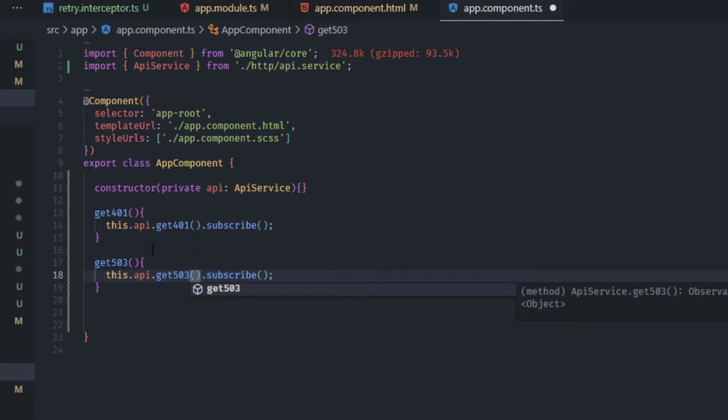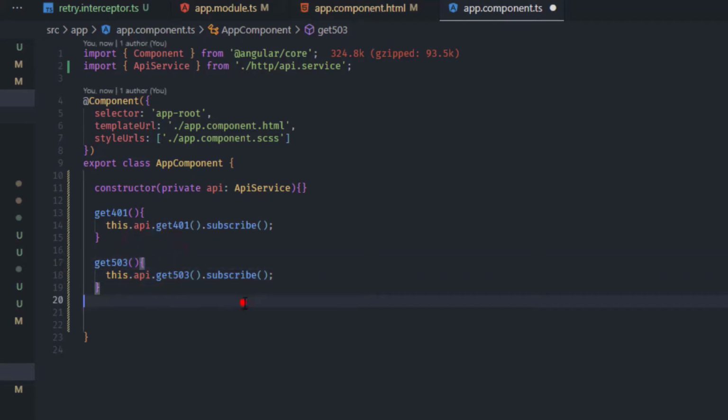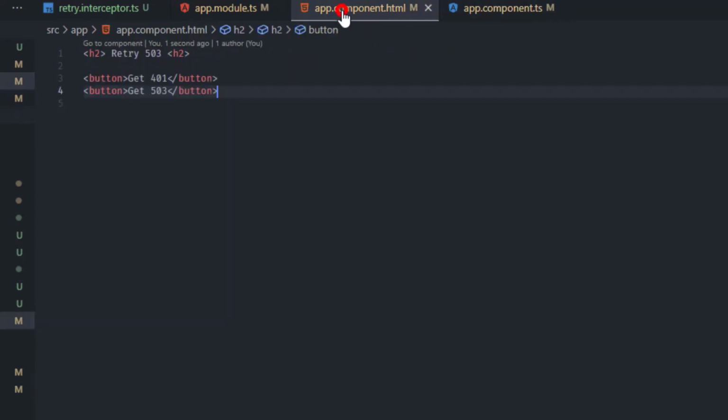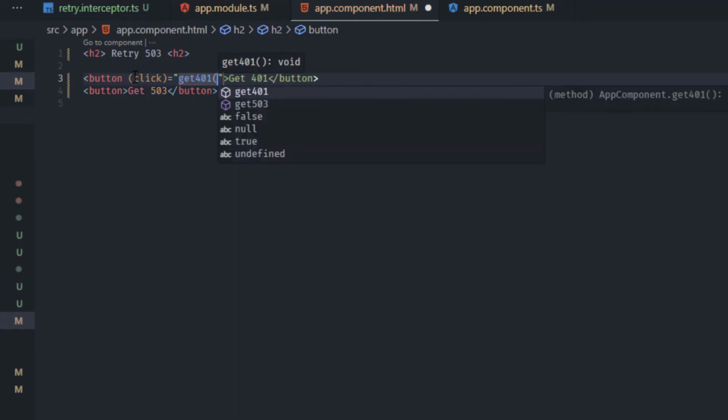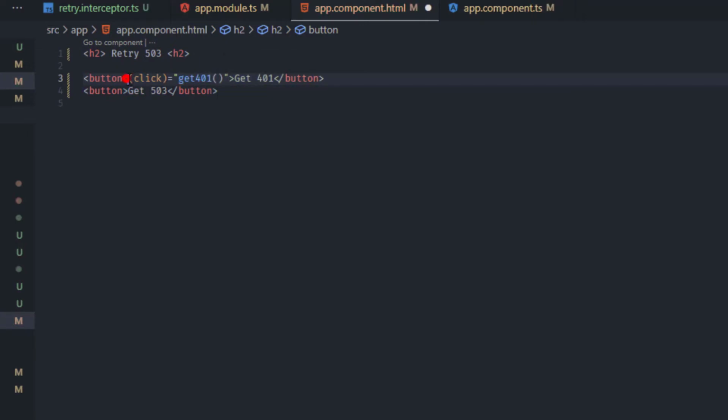Okay, and right now go to our template here, and we'll just call them. So click event, on click get401, and just copy this, and here get503, and I believe this is it.